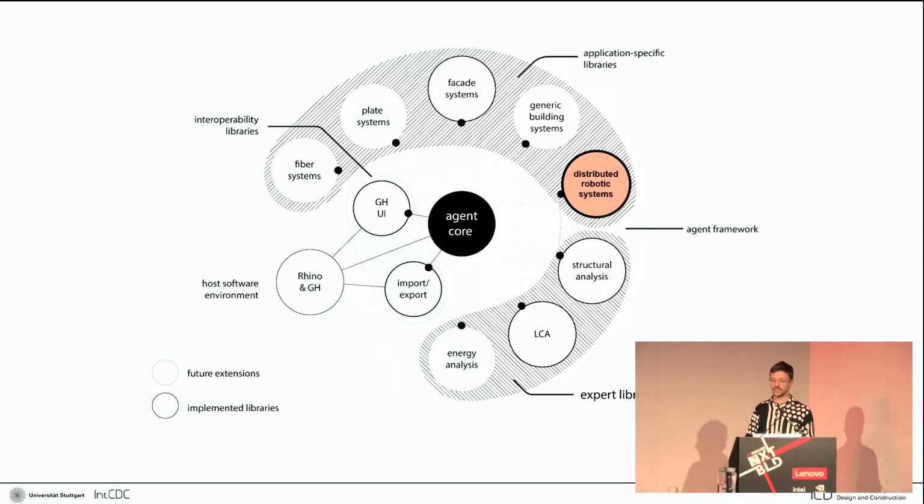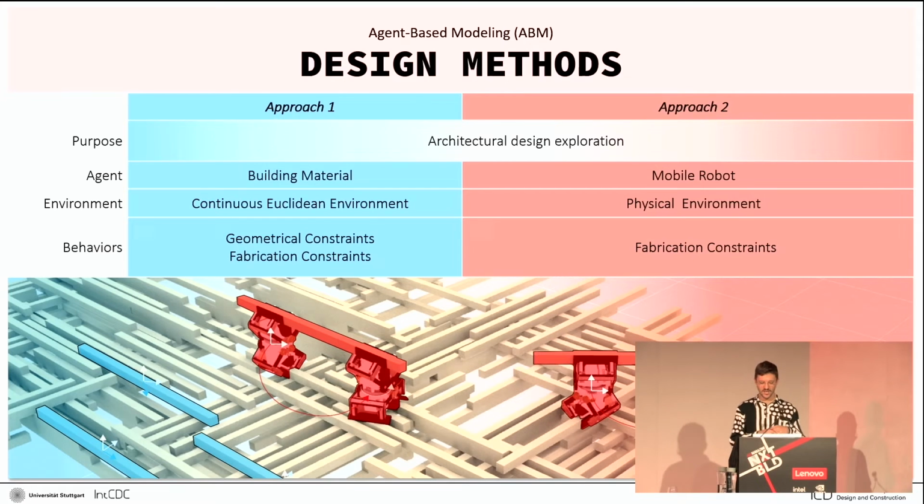The research that I am doing on distributed robotics and agent-based modeling is contributing to our in-house ABMX framework. The goal of the framework is to provide an open code base in C# and Python for researchers and professionals in the AEC to develop agent-based models, which we are hoping to release in the upcoming months. And therefore, my addition to the framework would be to help in the generation of models specifically for distributed robotics.